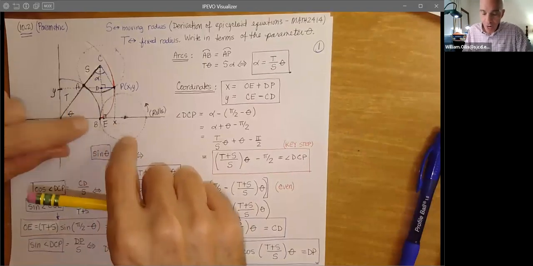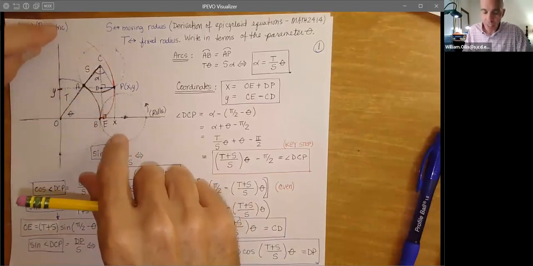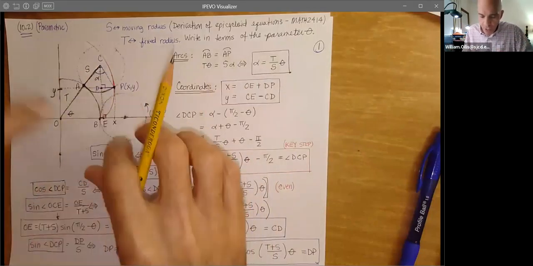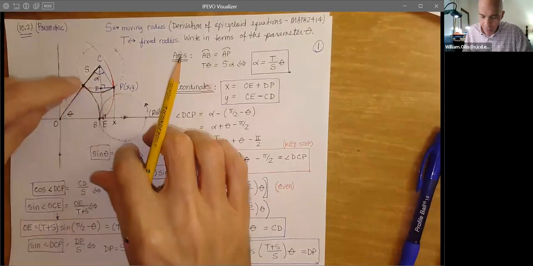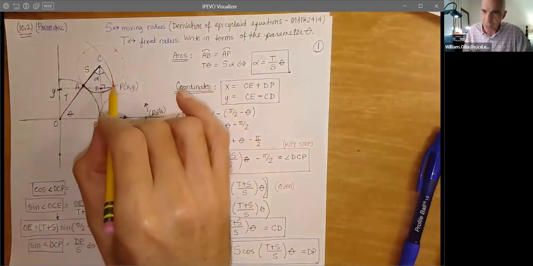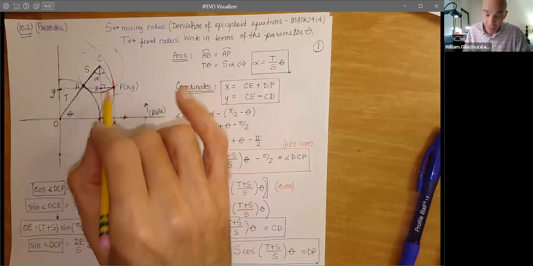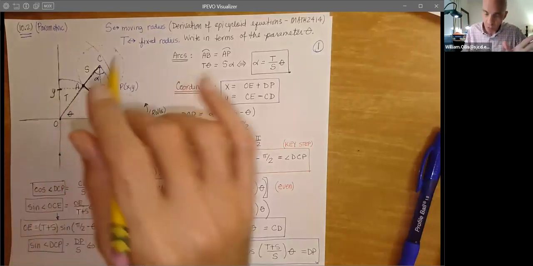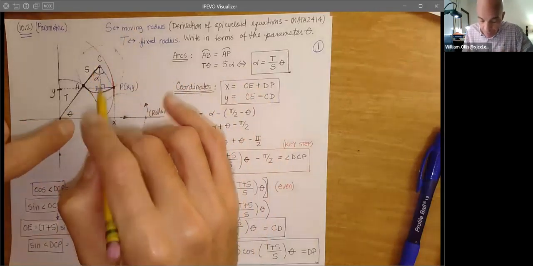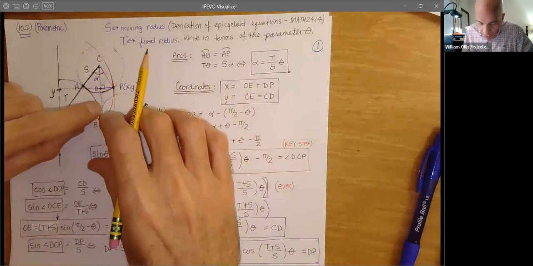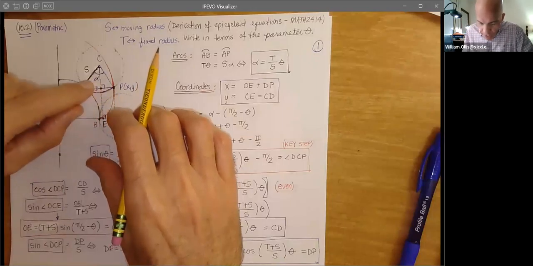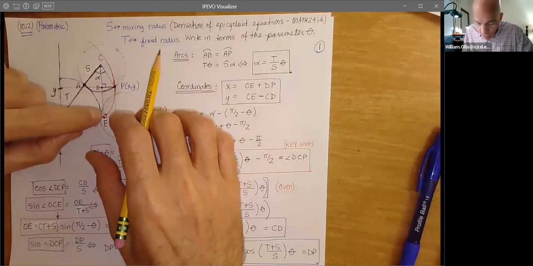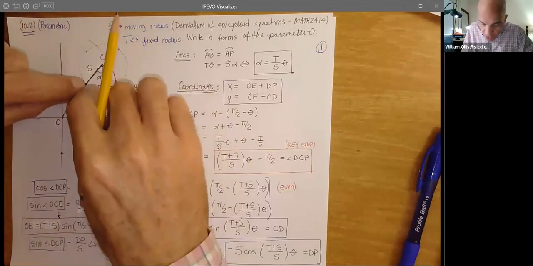Larson does in the text, if you look in the ebook, he gives you some hints to be able to write this up. So what I've done here is I've moved the circle basically up an angle theta. The problem says, figure out what this red curve is going to be in terms of theta, like easy, right? So the first thing that we have to notice as we roll along here, and my scale is not the best, but I drew this like three or four times before I got something that was decent. The one in your notes on Blackboard is smaller.